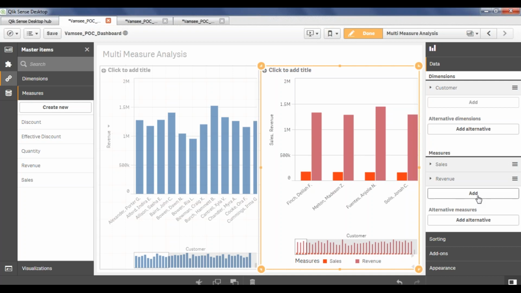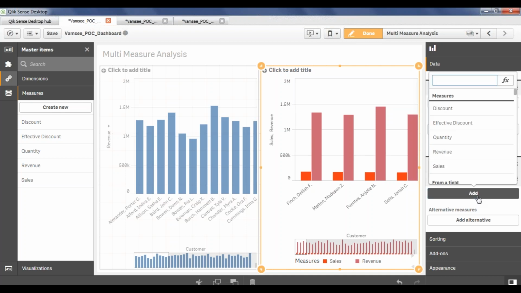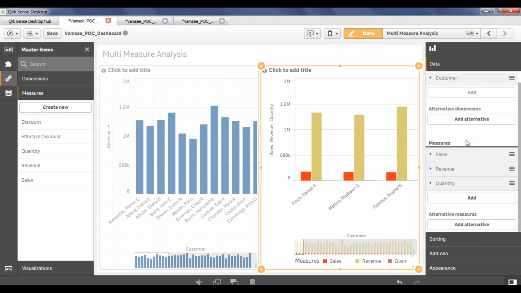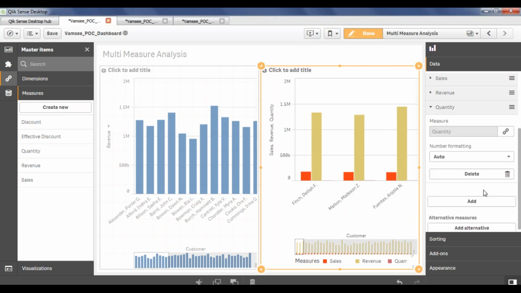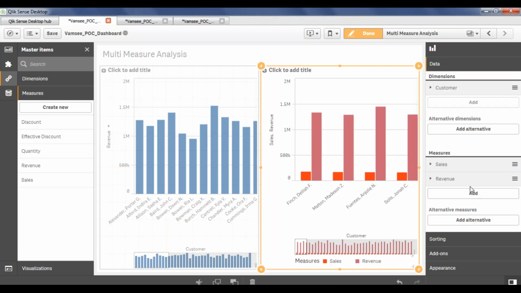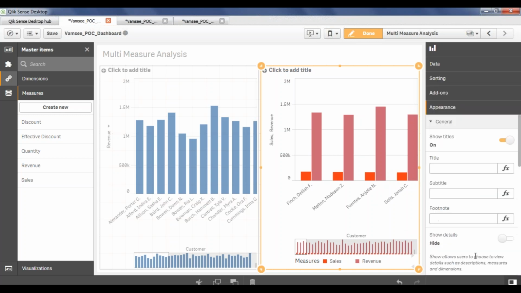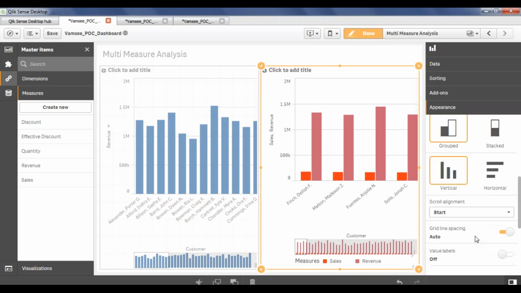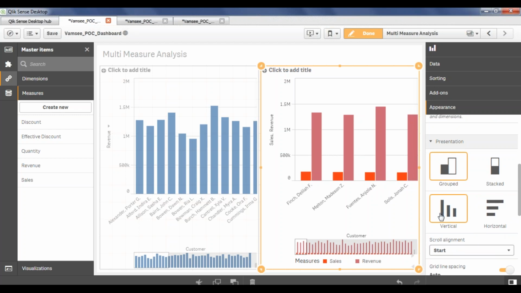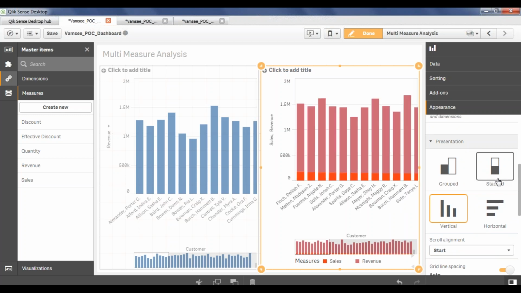So that's a multi-measure, and even more than two measures can be added. Like in this case, discount, or in this case, quantity is too less. Anyway, so like this, multiple measures can be added for comparison. It can also be stacked.